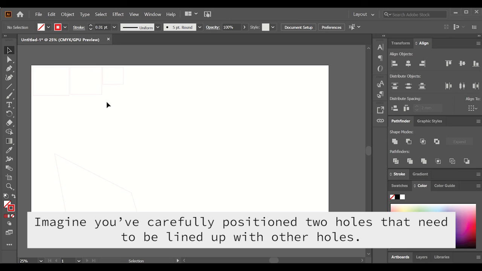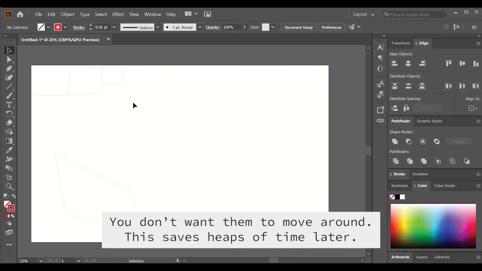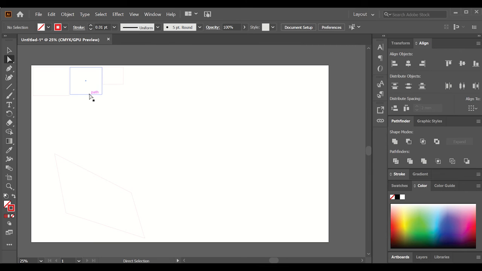And then you might decide that you want to do something with just one of the objects. So we could use the direct select tool to select just that one line. These are still all grouped. All right, I can undo that. We might decide that we want to do something with the object, so we can ungroup, move that one, and then regroup these. So grouping is really important.